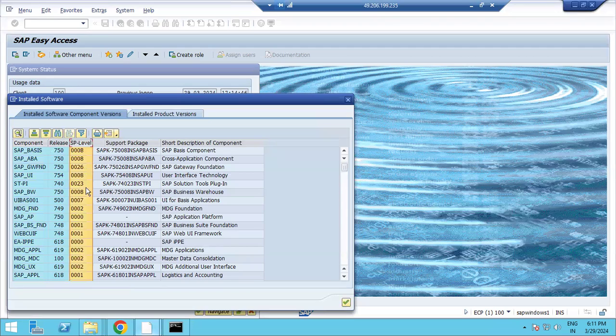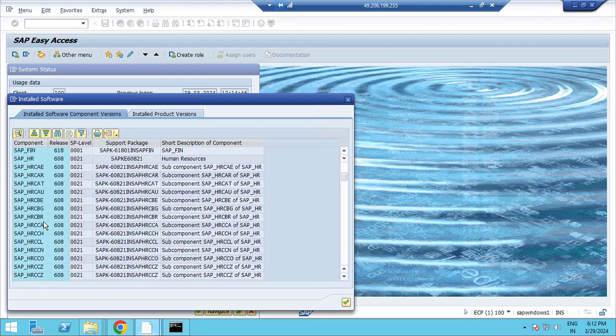Sometimes we may have to update our patch level to the latest versions. Why? Because we see some notes we have to implement that cannot be implemented, which means we are not at the correct version level. At that time SAP will tell us, please update your components, at least the affected component, to the next or higher level, which is there in the service marketplace. Then we have to download the respective component and upload it here, updating those components in our SAP systems.